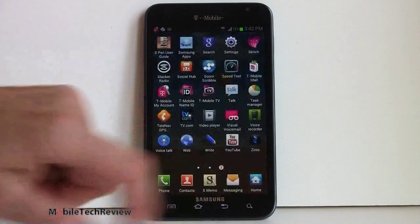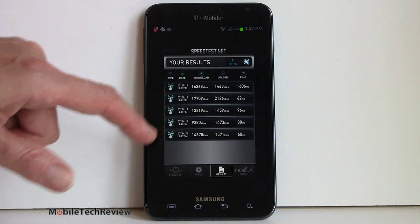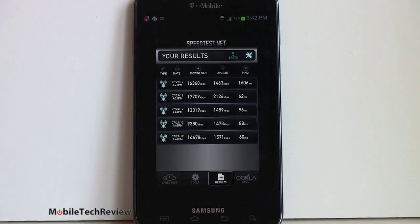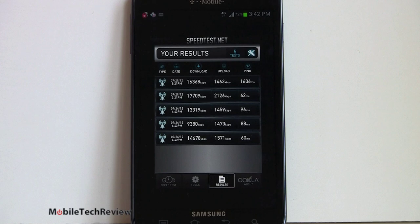Data speeds on the phone have been quite good. Our speed test results show really good download speeds that rival AT&T's LTE network. We have good T-Mobile service here in the Dallas area, which certainly helps. Upload speeds are lower because they cap uploads to ensure faster download speeds. Ping times are generally very good. The data service is very fast, but every once in a while you get a little hiccup — a little stall where a web page can't be loaded, like those ping times just drop for a second.